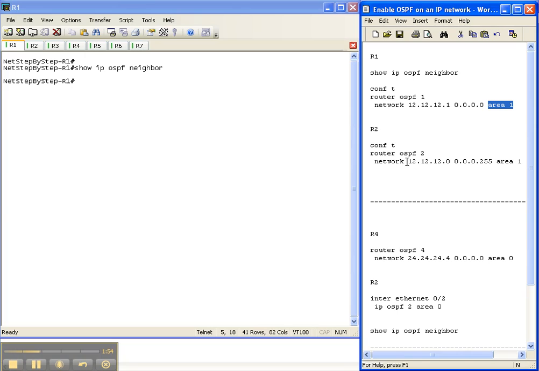Now on router 2, I'm using the network statement a little bit more generically, where I'm saying any interface that belongs to 12.12.12.0 through 255, that's what this reverse mask says, any interface, run OSPF across it and put it in area 1.